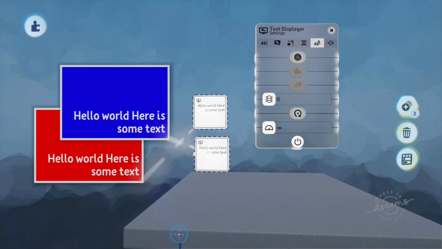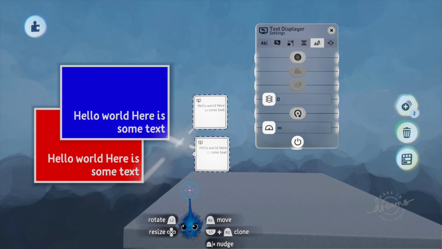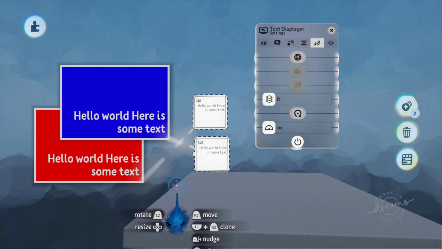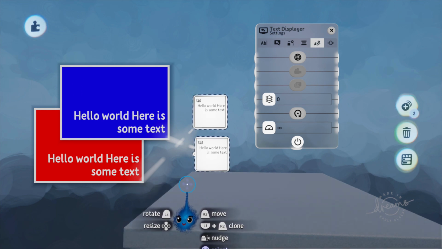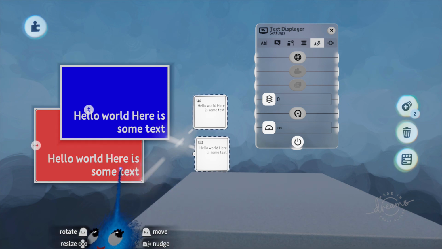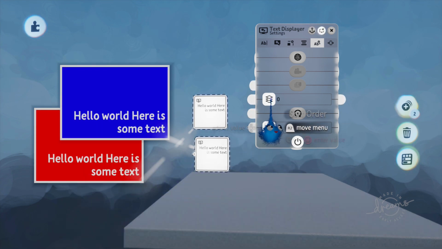You'll see, if I got them both displayed, there we go. You can see that the new text box is appearing in front of the old text box. So every new text box you put in is going to be displaying in front of your other one. Now, if you don't want that order, if you want this one to be in front of this one, we can use sort order.